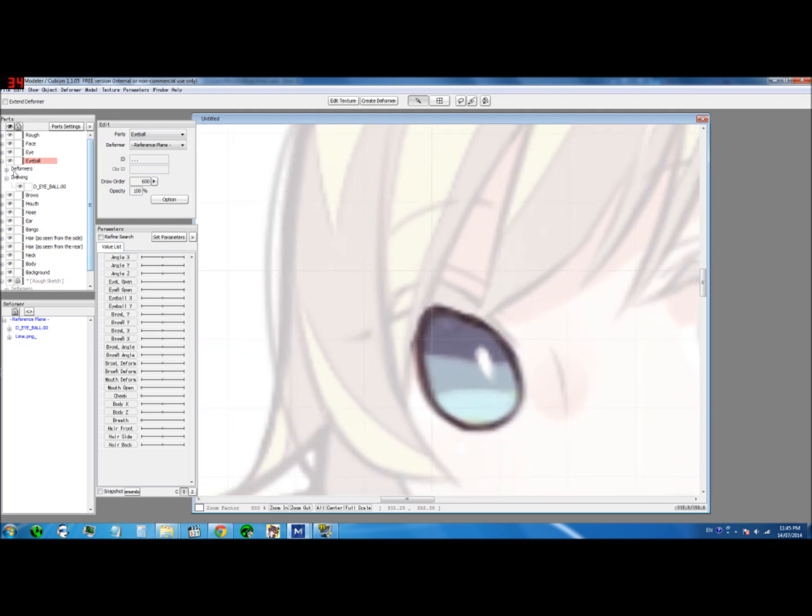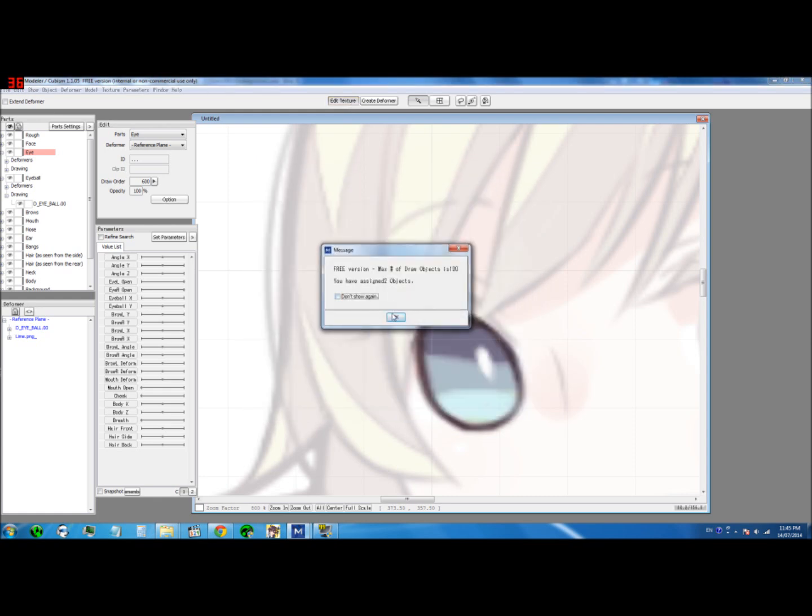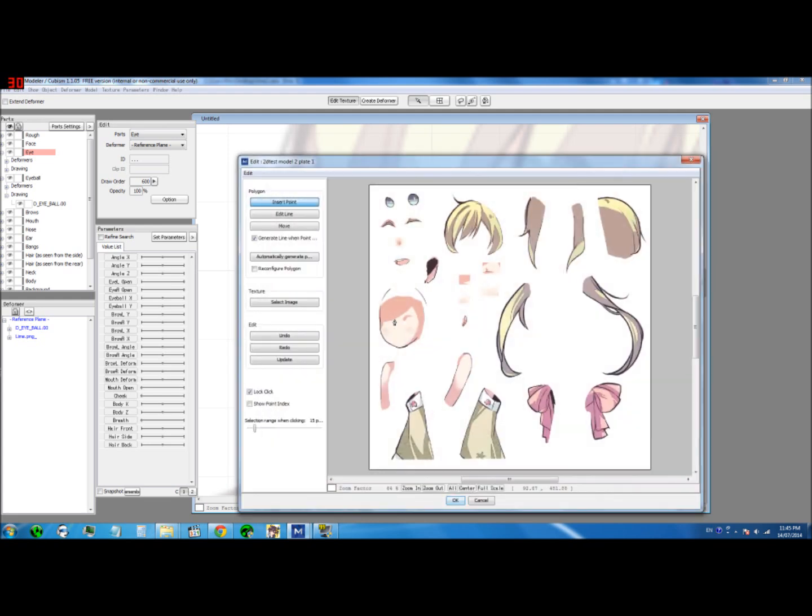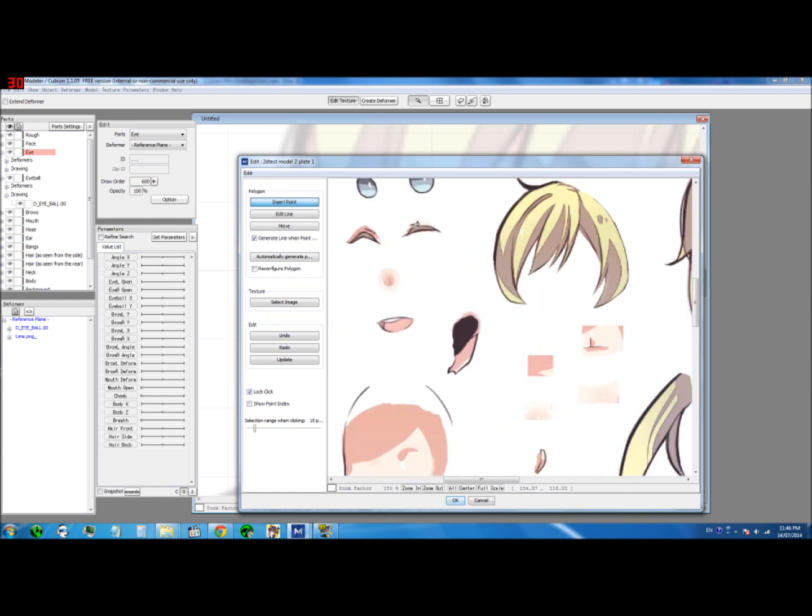All right, I got the eyeball, and I also want the eyelid to work with. This time I click on the eye layer. The reason why you click on it is because at the moment when you make the texture, it's already in the category. And the reason why you need to put them in the right category, other than organizing it easier for yourself, is that some of the pre-written scripts for some basic animations like eye blinking, breathing, or whatever, will call specific categories to move. So if you put the eyes in the nose category and the nose in the eye category, and then you try to load this automatic blinking script, your nose will keep blinking, and that is horrible because no one blinks their nose.